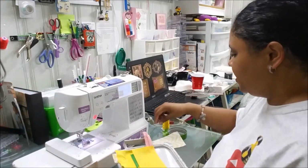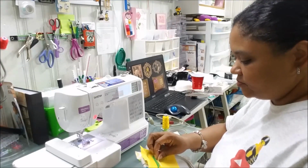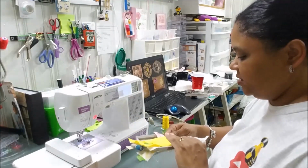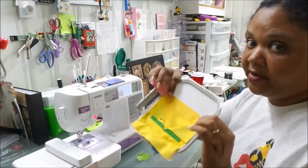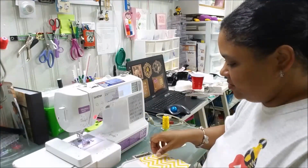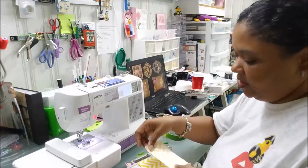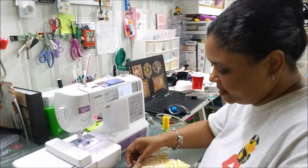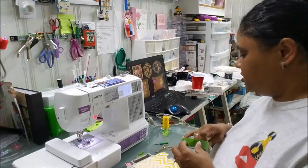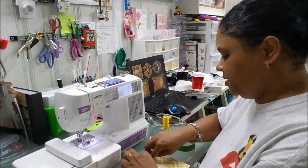All right, so what I'm going to do in this instance is pin this here. And I know I was using tape before, but like I said, me and the tape are having trust issues right now. So we have it pinned on the front. And now I'm going to flip it over. Yeah, straight. And we're going to do the same here, cover over the back and line against the top of that zipper. And I'm going to try and utilize this tape again. So give me one moment and we'll tape this down.